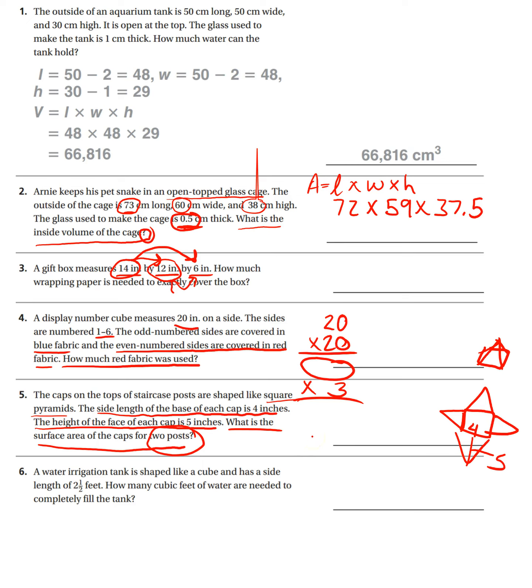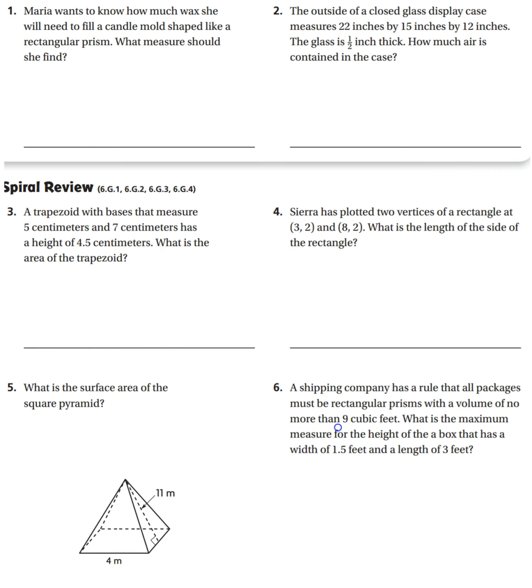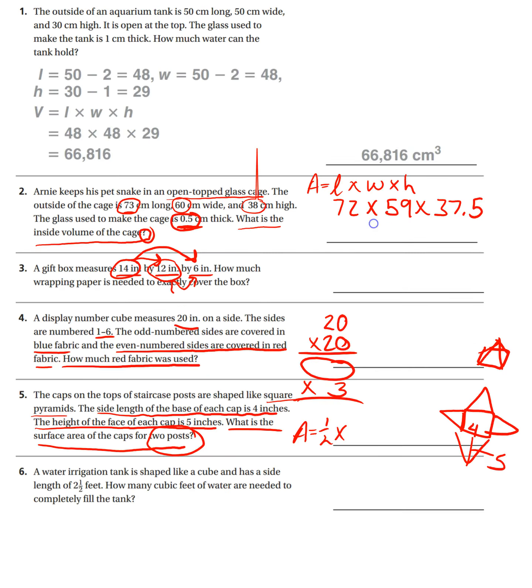Okay, so we need a formula for a triangle because the sides are all triangles. 1 half times the base, which is 4, times the height, which is 5. So this would be 20 and a half of that is 10. So that would be 40. And then that would be 4 40s. So 4 times 40. And then if we include the base, that would be 4 times 4, which is 16. We're not sure if we're going to include the base yet, though.